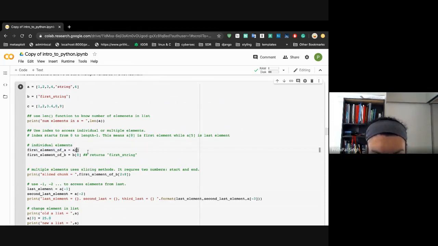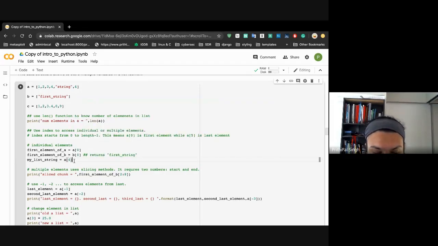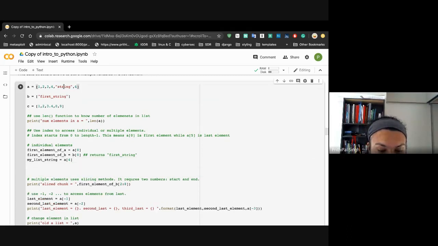Let's create another variable instead. It's 4 over here, so I know this thing contains this string, and string is also enumerable. So this is another list in itself. That means you can use the same notation to get a single value from a string.